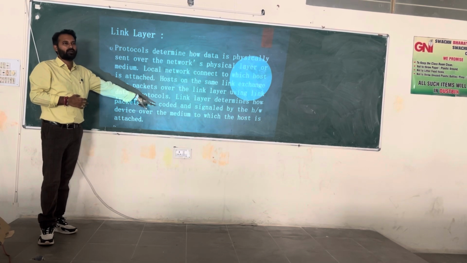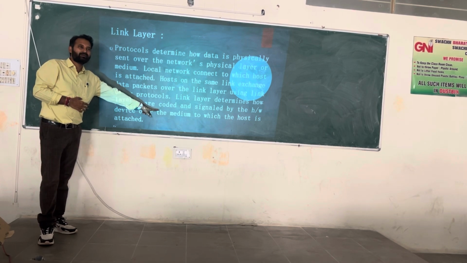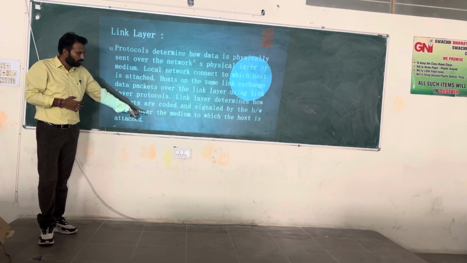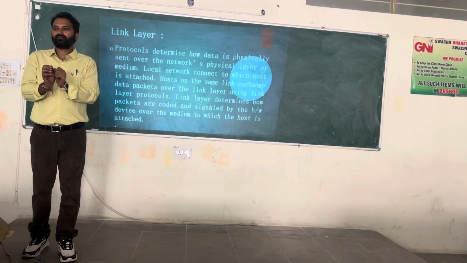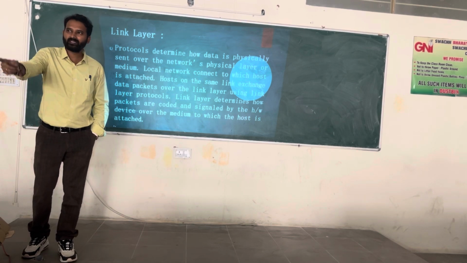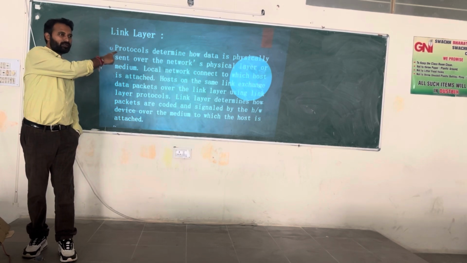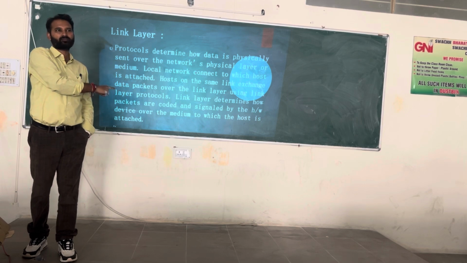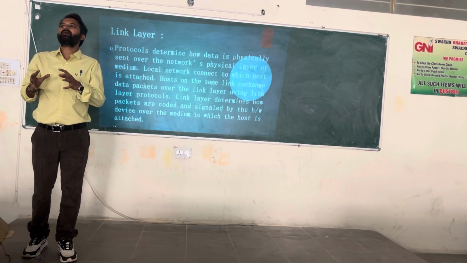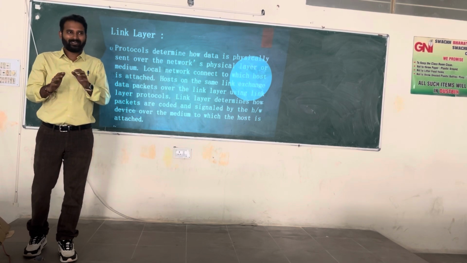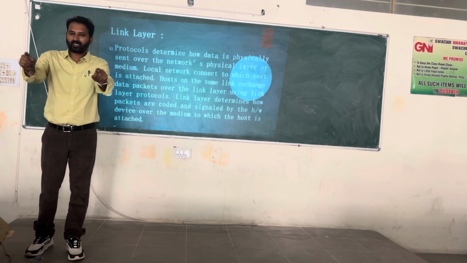And what else are they doing? They signal the hardware devices over the medium to which the host is attached. Host means the user. Your laptop is the host, which is communicating with a projector, and your output is available on the screen, that is nothing but the PPT. How information is coded is done by the link layer protocol. Understandable? In a simple message, link layer means you are connecting the devices.